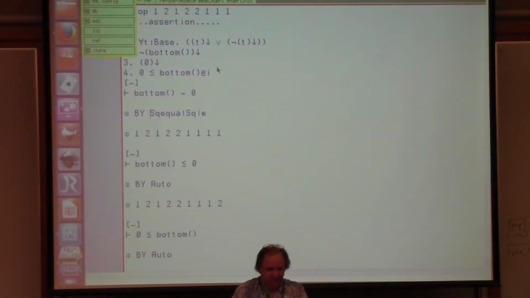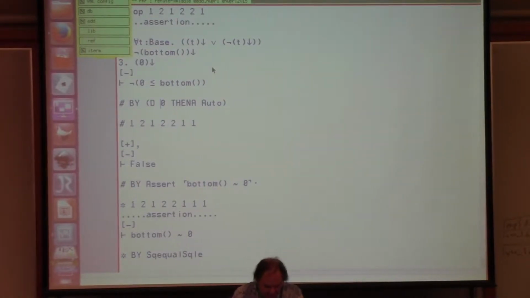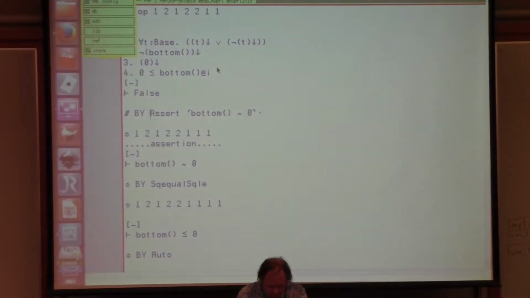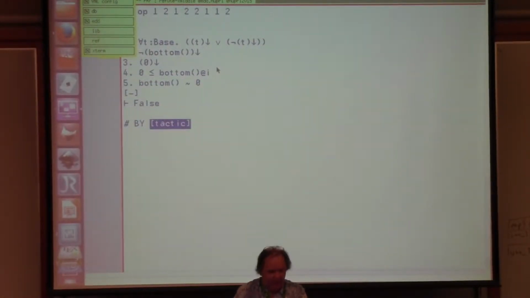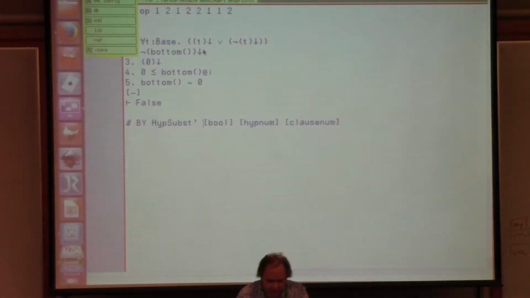So anyway, one way or the other, we see that, let's see, am I done? No, I'm not done. Oh yeah, sorry. Now I have bottom squiggle equal to 0. Now, because of this context property, I can use that squiggle equal to substitute bottom for 0 in any context. So, for instance, I'll use hyp subst.